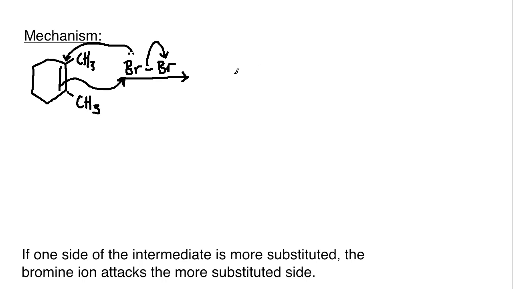And so what you end up with is you now have an intermediate that has a three-membered ring with the bromine being at the center of that ring. And there's a technical term that we use for this, and that is called a bromonium ion. So you've got the Br, it would have a positive charge. And then here you would still have your methyl, and you would also have the other methyl down here. So this is the intermediate that we would first come across in this reaction. And again, this is known as a bromonium ion.